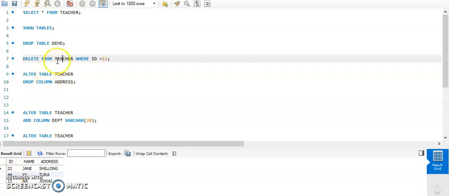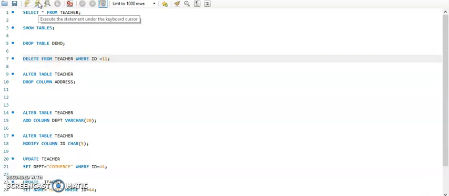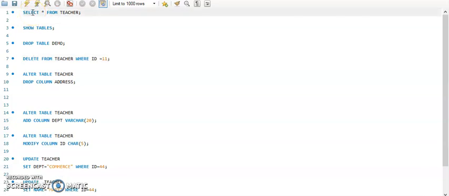Sorry, this entire row here will be deleted. Fine, I'll run this command first. After that, I'll see whether the changes have been made in my table. So I'll select star from table again and see what the content of the table is now.